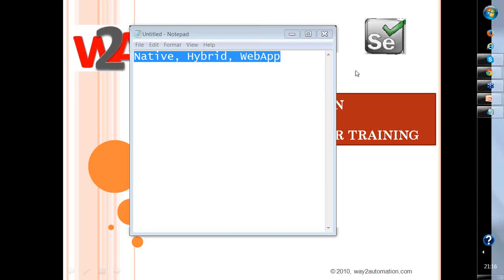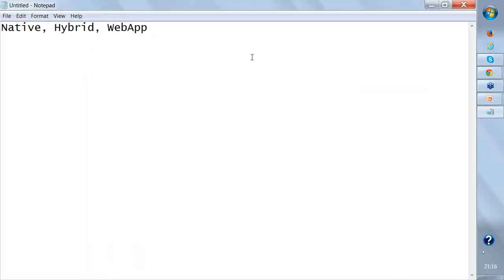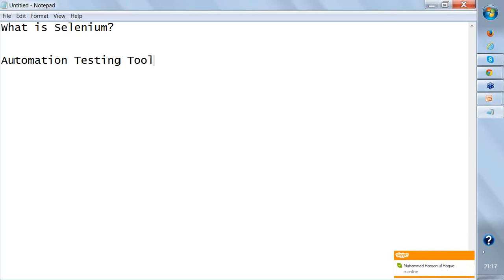All right. So before we get started with Selenium, the very first thing we should be understanding is what exactly is Selenium. When I ask this question, most people generally answer that Selenium is an open source automation testing tool.